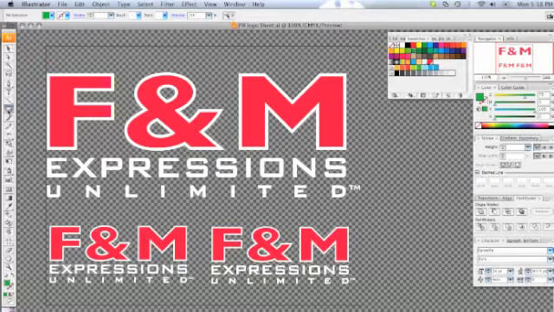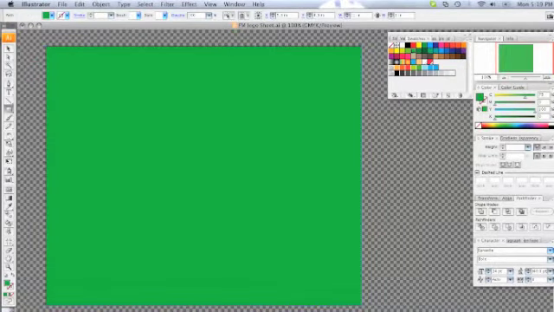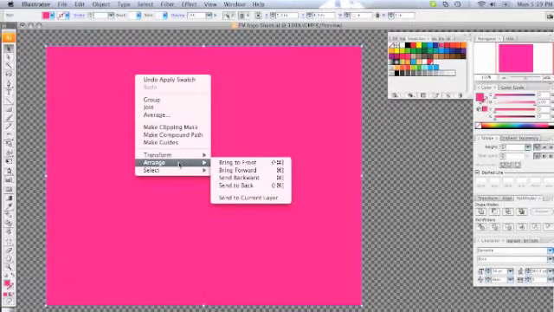So the proof is basically your artwork shown on a contrasting, non-white, non-printing background color. All this means is a color that represents the garment or the substrate, something that is going to show contrast between your artwork and the background. So I'm going to use the rectangle tool, and I'll just draw a rectangle over top of my artwork here. And it's bright green. Sometimes I use a magenta or a bright pink. Just try to choose a color that's obviously not involved in the artwork that just shows good contrast.